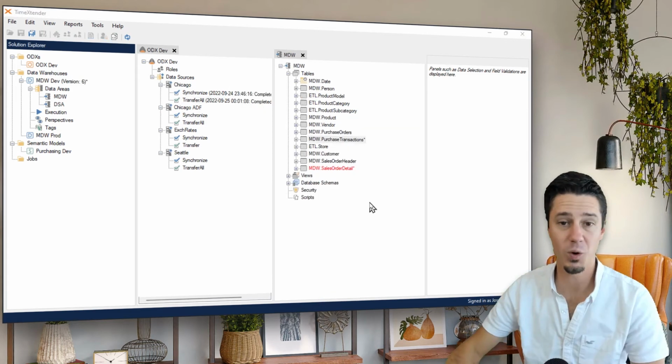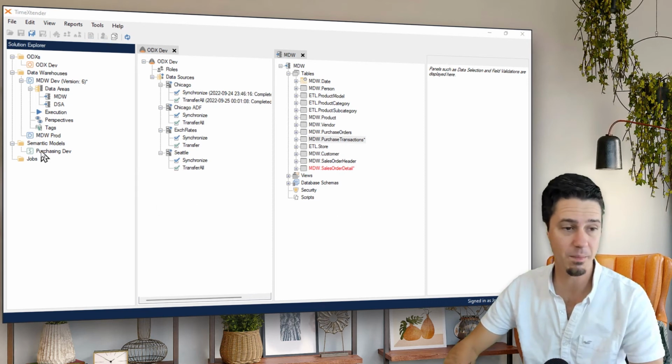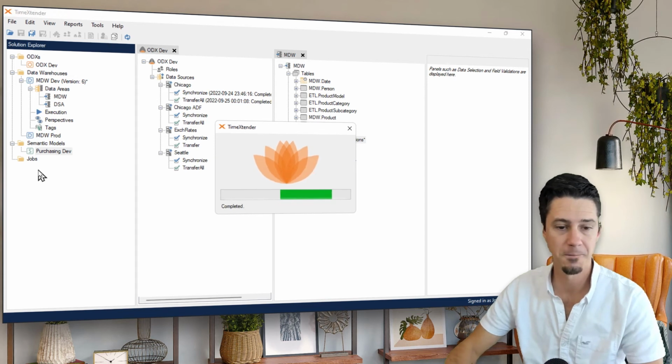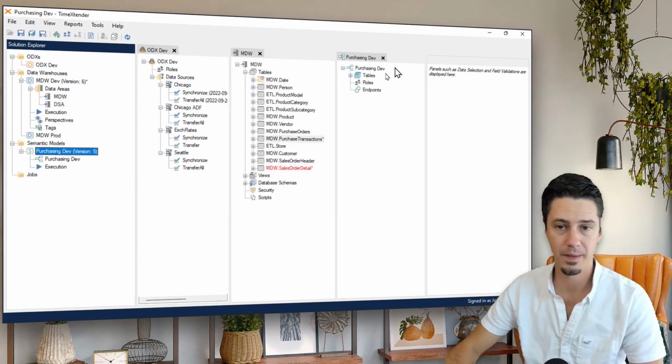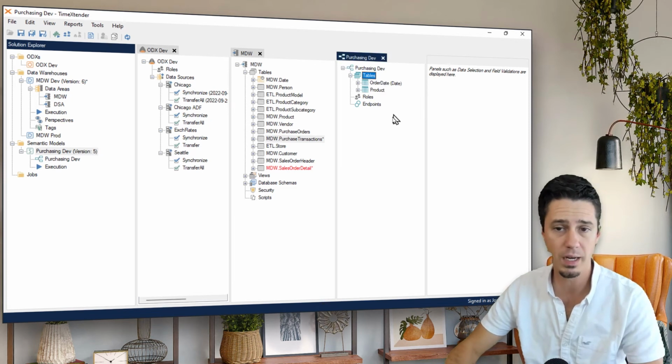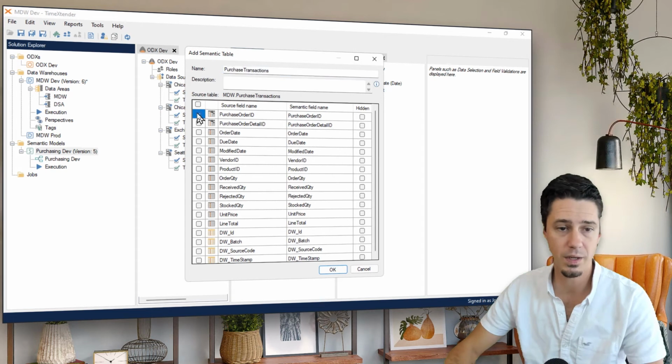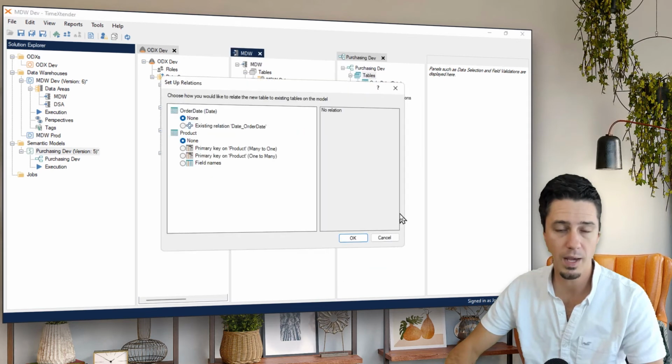And okay, so now let's go ahead and look at semantic models. Go ahead and double click my semantic model instance and open that up. And that'll open this instance right here. As you can see, I already have a couple tables, order date and product. I want to bring in my purchase transactions table. So I'll drag that in, drop that right here. And as you can see here, I'll just select the fields that I want to bring in, the order ID, and then a few of my measures. And then I'll click OK.